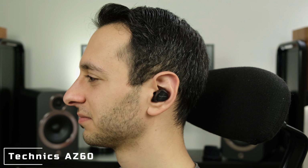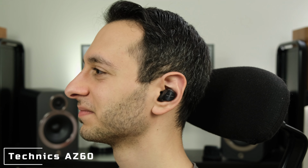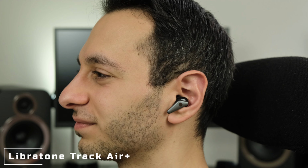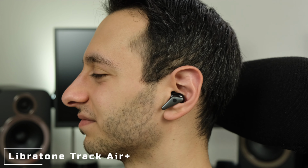So let me break down the overall sound frequency range. First off, in the sub-bass tones, these earbuds are class leading. They go toe-to-toe with the likes of the Grado GT220s and provide you a fantastic low-end extension and a rumble that audiophiles and also bass heads will certainly appreciate. As for the mid-bass, it's tight, it's punchy and also precise. Therefore, you don't have a sense of a wobbly or uncontrolled sound. Here, the bass tones that I was able to reproduce on these earbuds were certainly leaving me with a smile on my face, whereby it gave me an exciting sort of sound.